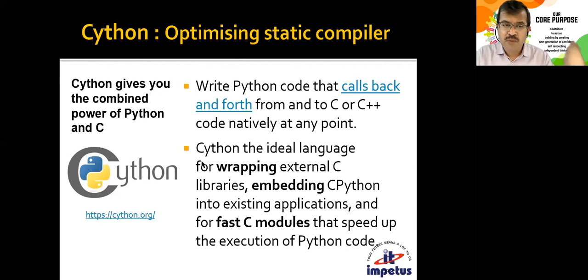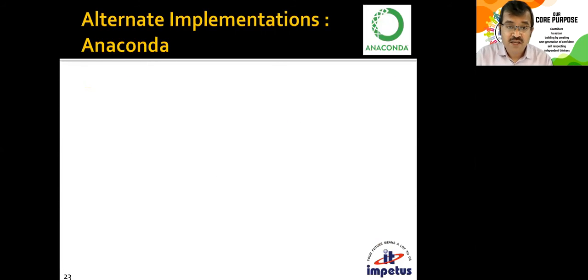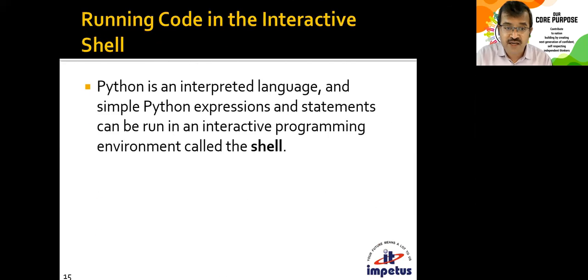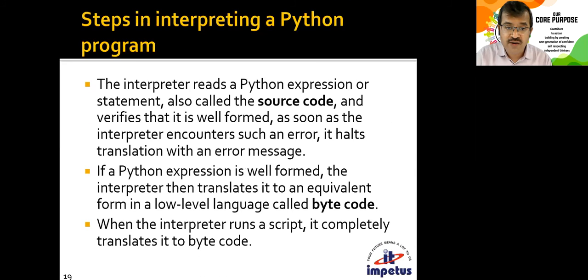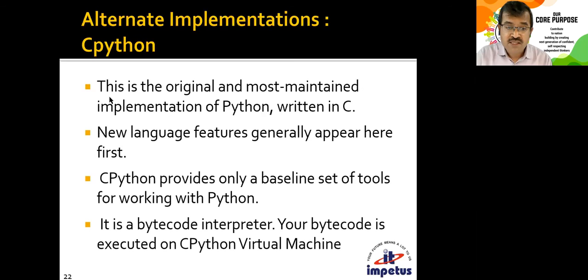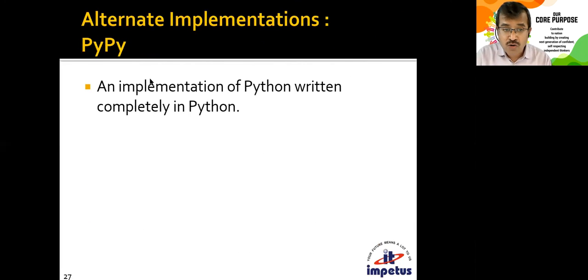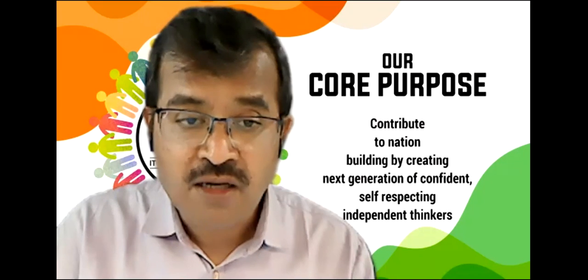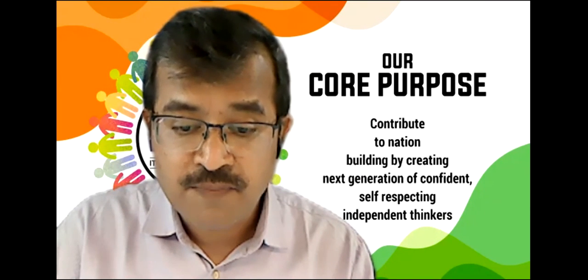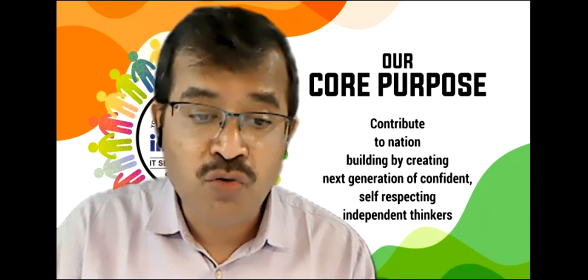So you may say, what was the first one we studied? The first one we studied was not Cython, that was CPython. If you look at the first implementation that we had taken up, let's see what we have written, given a name to it. It was CPython, what we had talked about. The first implementation, what is it? CPython. And what we are now talking about is not CPython. What we are now talking about is Cython. So CPython and Cython are two different things.